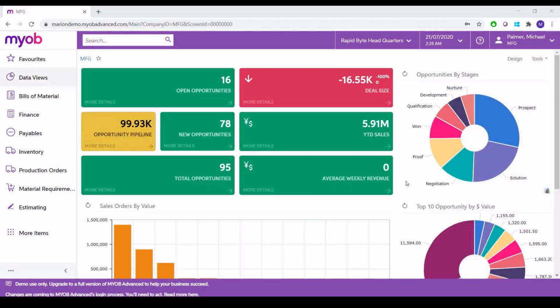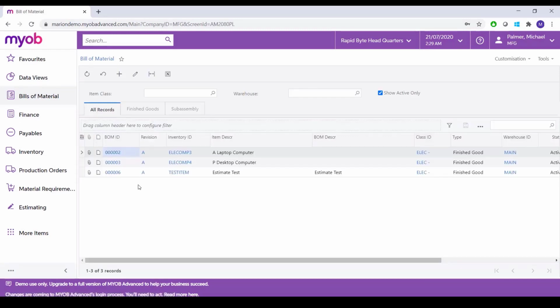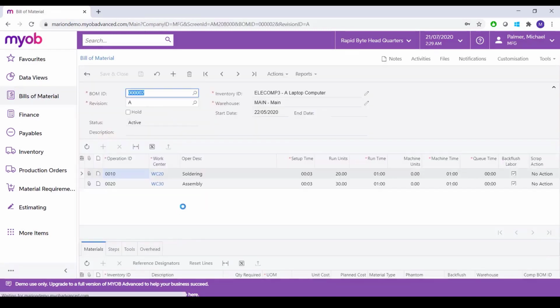Now let's look at them one by one. First, I'd like to show you an example of a BOM. Again, the BOM is the main piece of master data for your manufacturing module. And here is an example of one for a laptop computer that we will be selling in this scenario. Before we go into the detail of the BOM, I'd like to note here that the manufacturing module caters for both standard and average costed items in the system. So regardless of what you're using, you should be able to handle the correct accounting for that particular item.